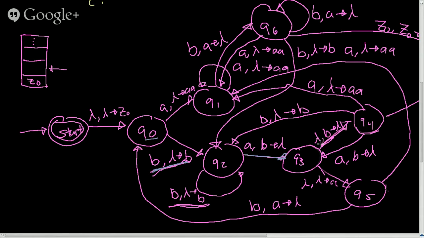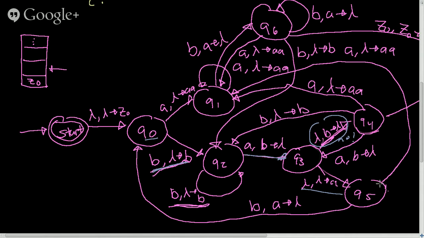And then we can't go here. No, we can't do that because there's not another B to pop. So what we need to do instead is do this transition where we need to push down one A. And this says, okay, I have one B and I've seen an A, so I need to really have two B's, but I only had one. And so I pop the B, and I'm left with, I'm at the bottom of the stack, I'm left with lambda, so I pushed one A.